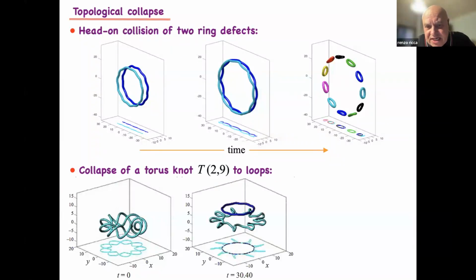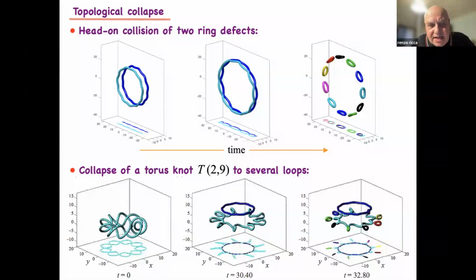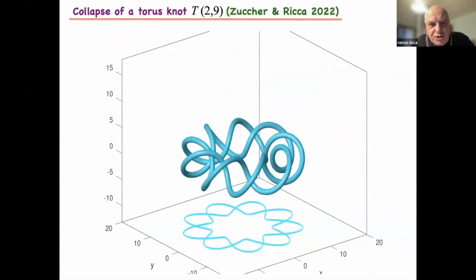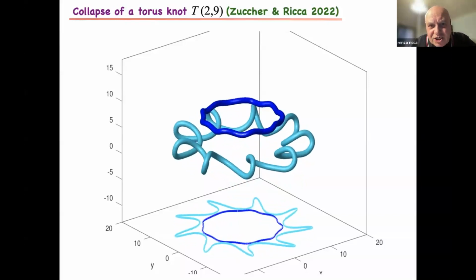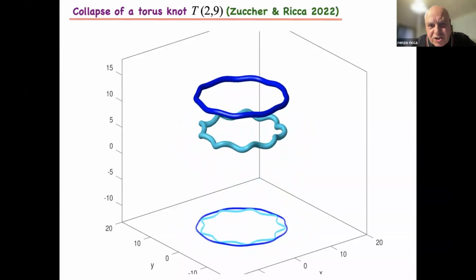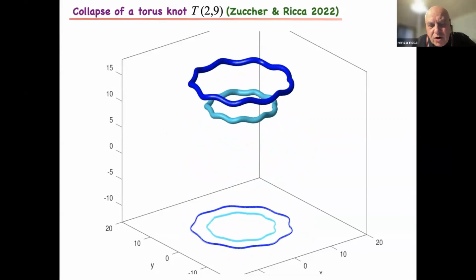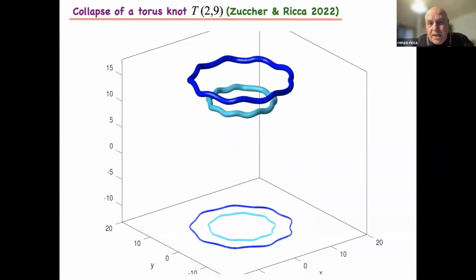First, something like this, and then many other ringlets. I want to show you the movie here, and you see the rotation and translation, the instantaneous production of a loop, and then the smaller loops produced. This is a kind of collapse, because we see many reconnections in this particular case. In the last stage, we have 11 reconnections happening at exactly the same time.